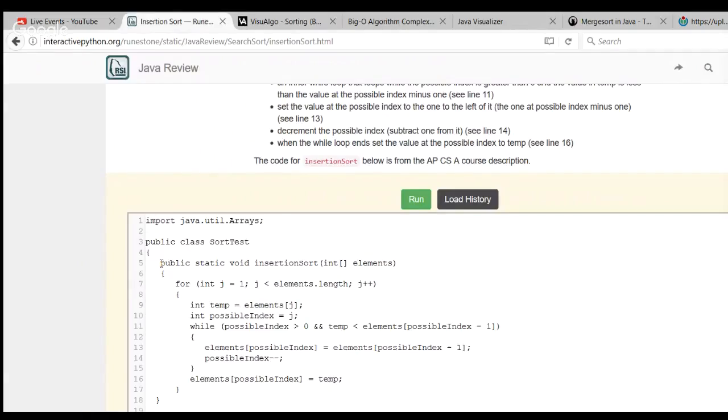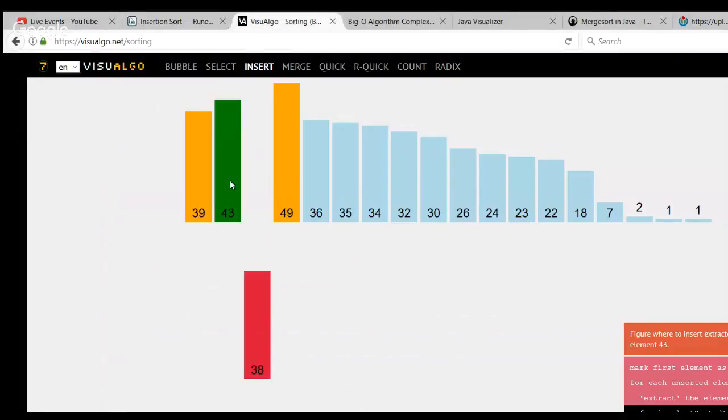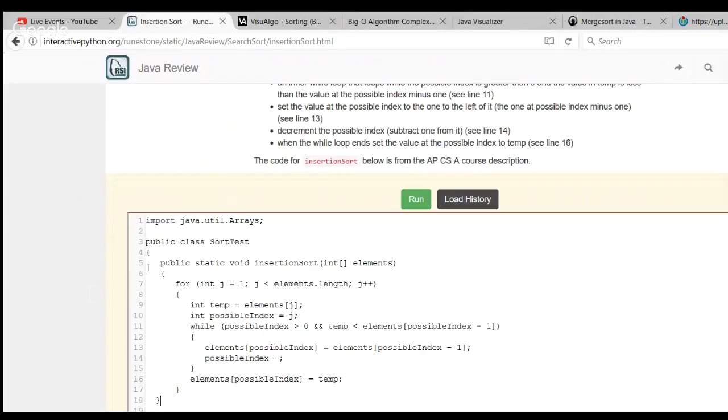Yeah, and in this case, they're using a while loop, but I think you can use a for loop if you want. It's up to you. I think the reason they use a while loop is because they don't know exactly when you're comparing the new value to the already sorted list, you don't know what exact spot it's going to go or how many times it's going to have to move. So I think that's just why they use a while loop. But you can do whatever you want. It doesn't need to be that.